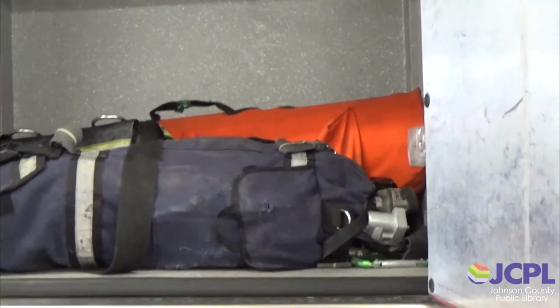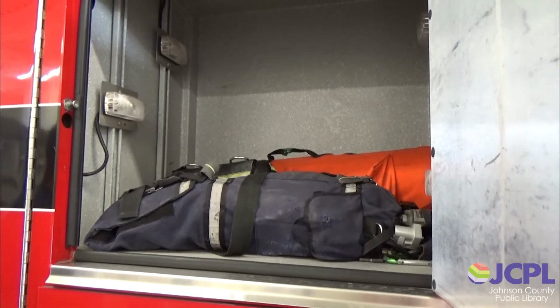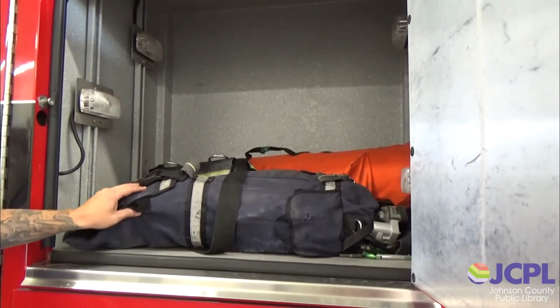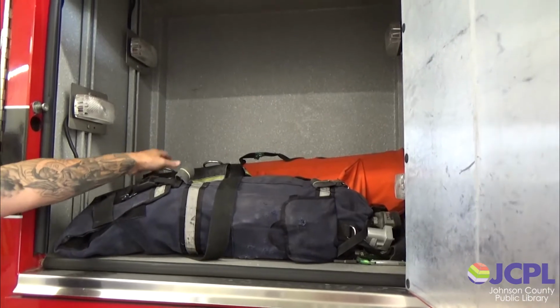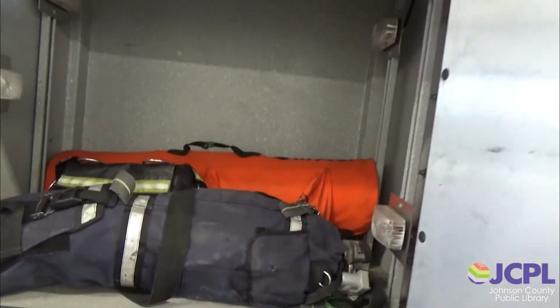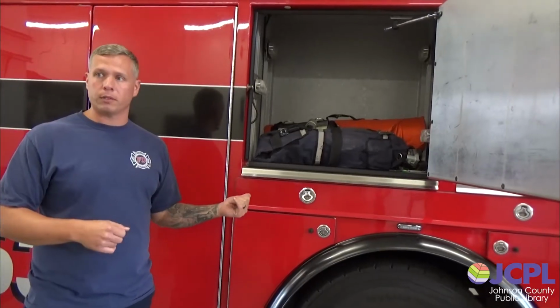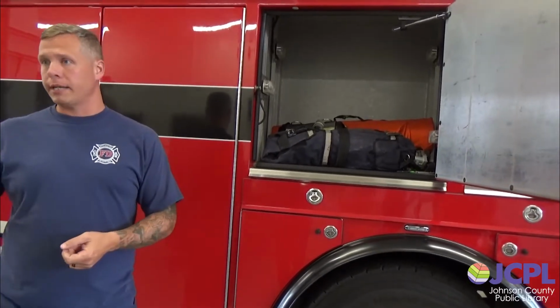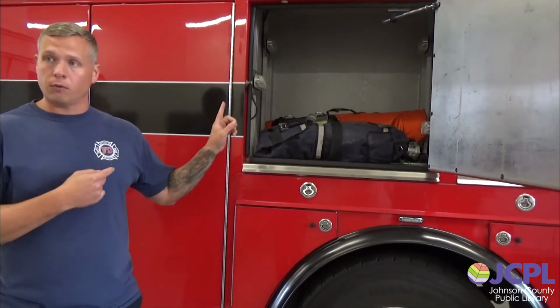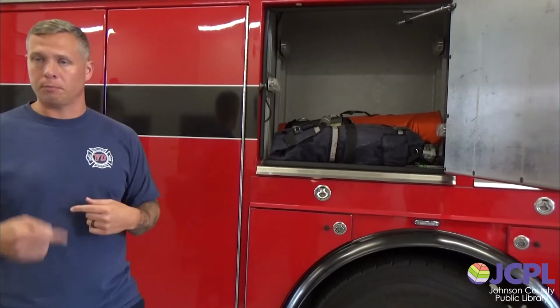At every fire scene, we have what's called a Rit team. Their whole job is to stand outside with multiple tools around them, with this air tank, this rope, and that's called a sked. They are there to be ready in case one of us goes down inside the building. They are so important that if they do get deployed, somebody else is pulled from another job and replaces the team that's waiting. So we will always have a Rit team in place because it's that important.